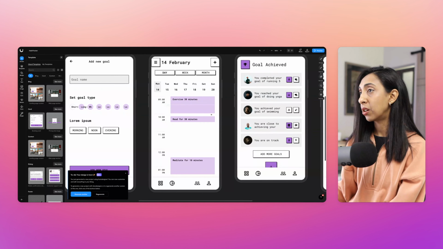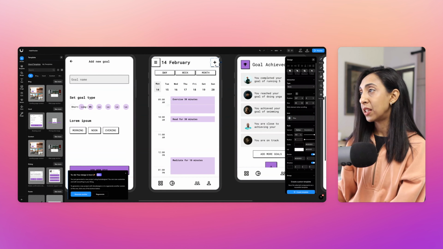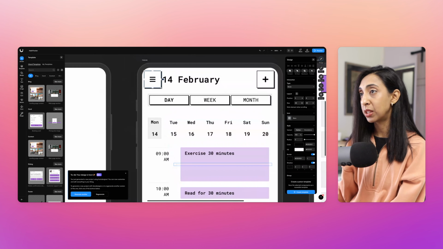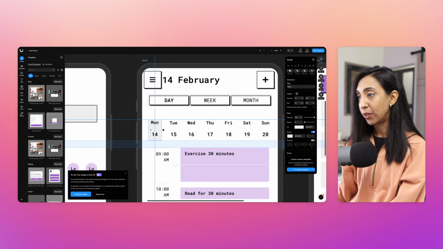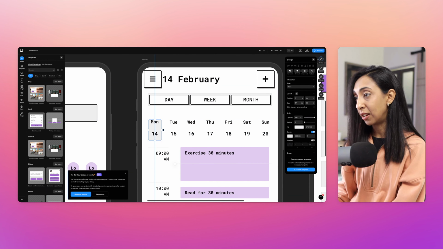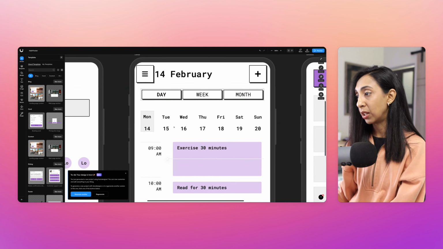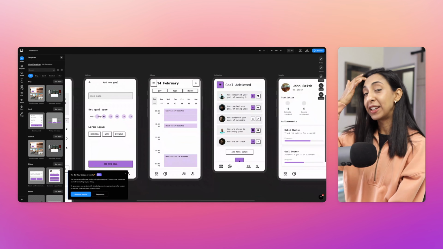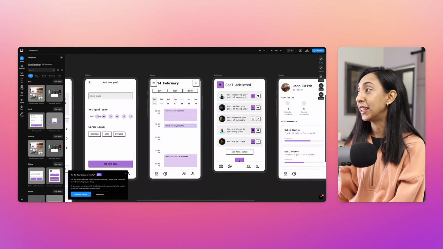Then over here, it shows you the month. Again, these buttons are not perfectly aligned, so you probably want to resize those or move those in. So you definitely need to have an eye. And if I really zoom in close, you'll see that this background is not perfectly centered behind this text content, so you're going to want to realign that. But otherwise, this has given me a really good idea of a flow that I can create.